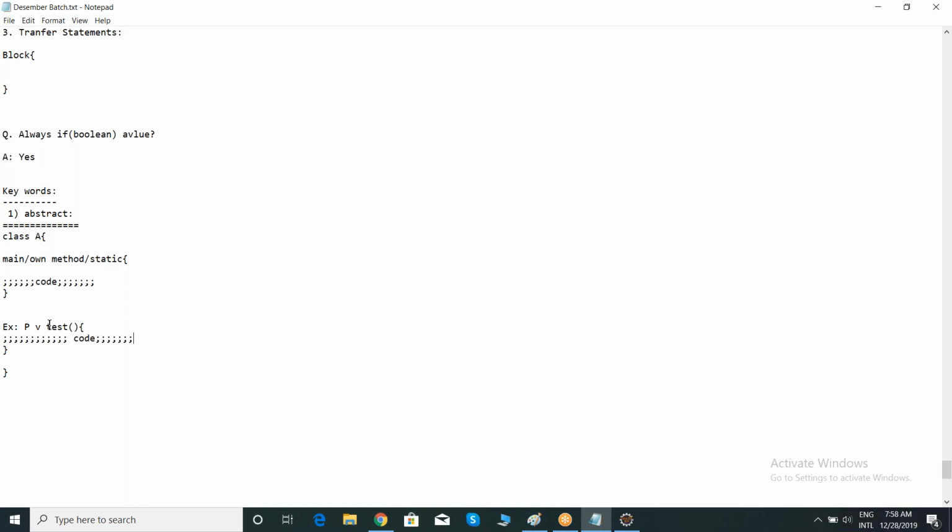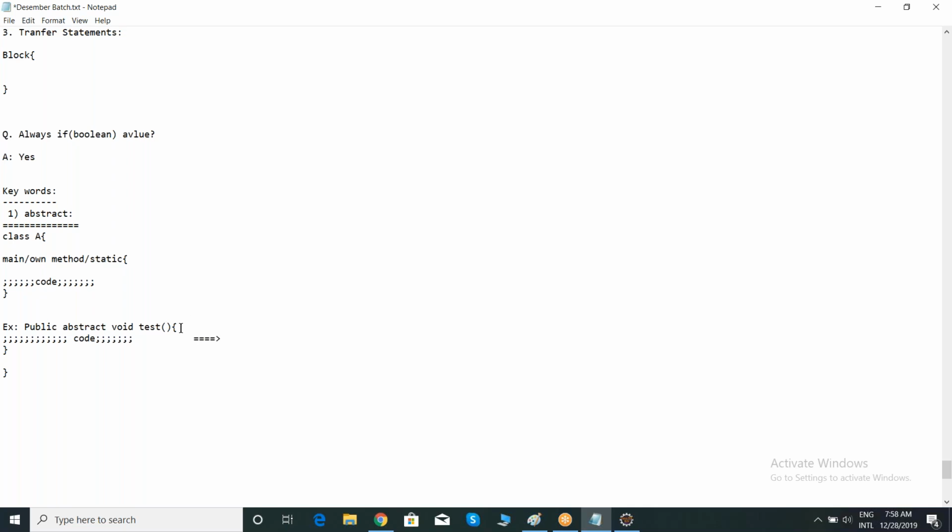Now whenever you give an abstract keyword, after public give the abstract keyword. Whenever you give an abstract keyword for your method, the program is forcefully giving an error: boss, please remove the method body.